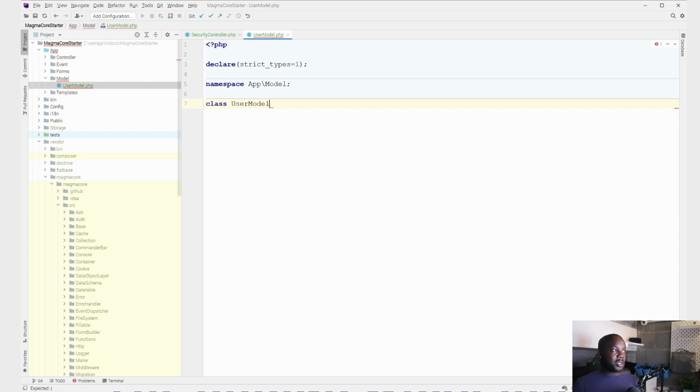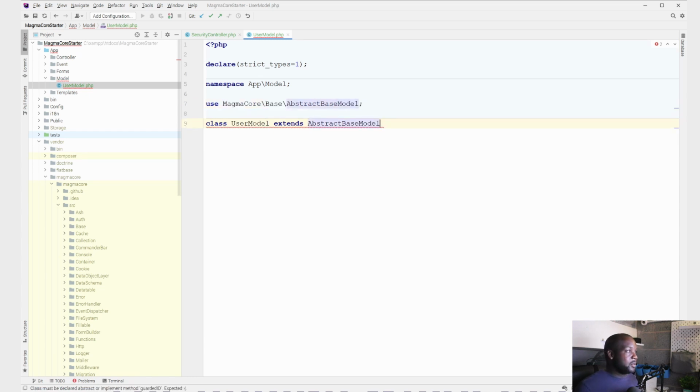Now there are a couple of things that we must extend, and that's going to be the abstract base model. So I'm going to say extends abstract base model, not user model, abstract base model, which is down here, just like so.